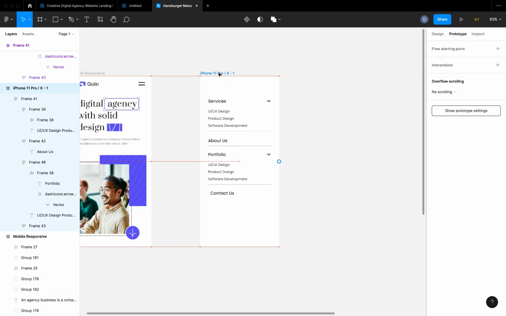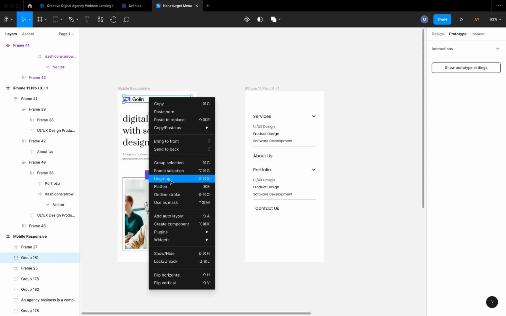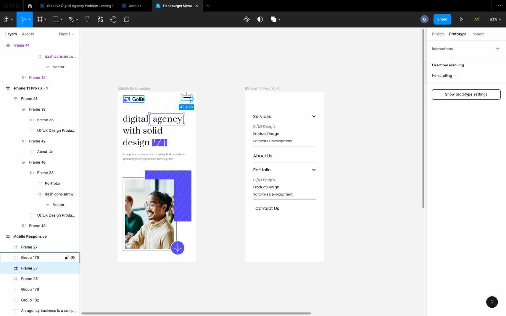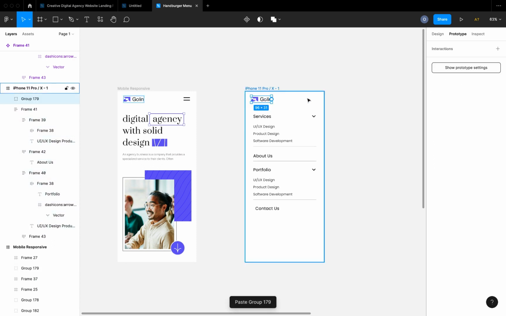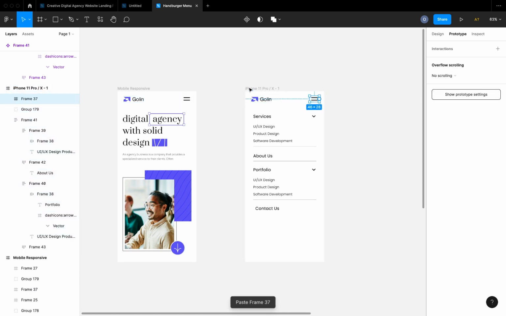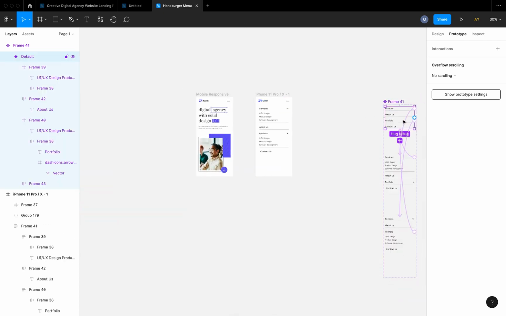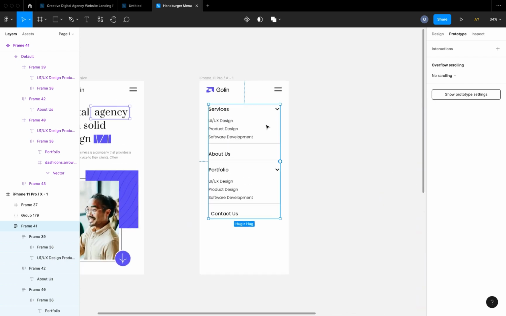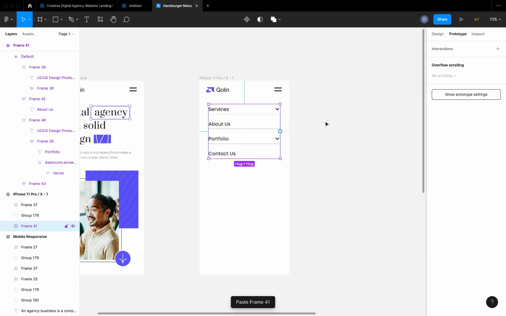And now we can start preparing to bring in the component. But first, I'm going to ungroup this section here so that I can pick the individual items. I'm going to first select this brand identity, which is the logo. I'm also going to copy the hamburger and I'm going to paste it where we just want it. But here I'm going to copy our component and I'm going to just right click and paste to replace with what we have here currently.